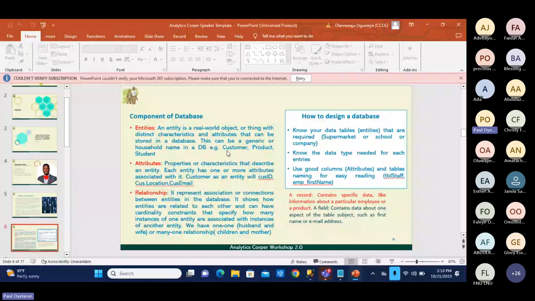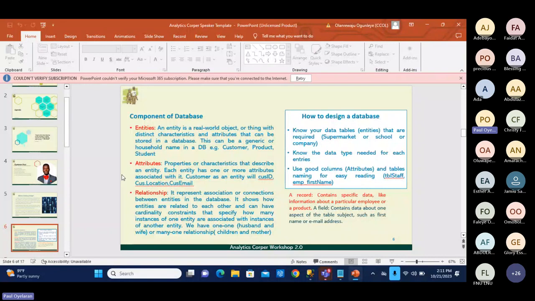Then we have attributes. What are attributes? Characteristics and properties that describe an entity. So if, for example, we created an entity called customer, we know that any attribute inside this customer will be relating to the customer. It can be customer name, customer phone number, customer address, customer bank account, customer date of birth, like that. We have them as attributes after we've created the entity. So this one can be likened to the columns inside our table. If the entity here is our table, then all these attributes will be the columns inside it.